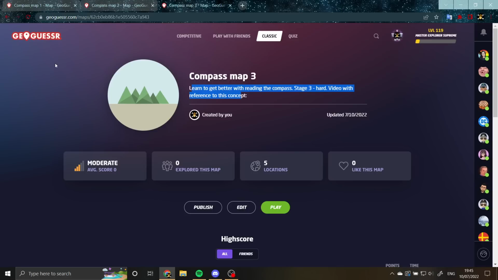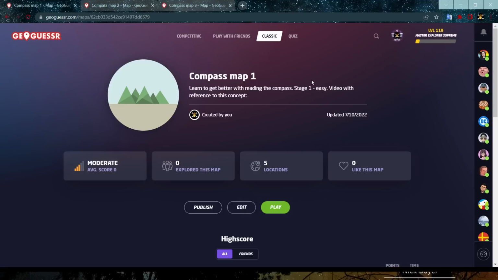There are going to be three games that we're going to play, and I will send you the challenge links for these in the description, so you can click on that. I would recommend you play them first, and then go back and see how I played them, and then you'll know how I use the compass to get the correct spot. Or if you just want to watch it and not play along, that's good as well, and hopefully you can pick up some tips. So let's get straight into this.